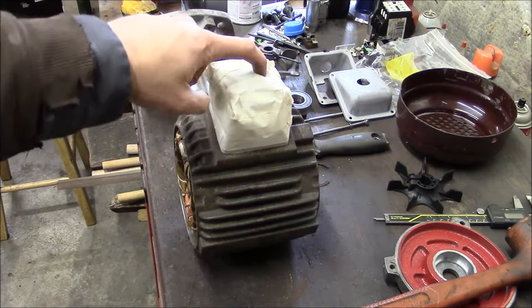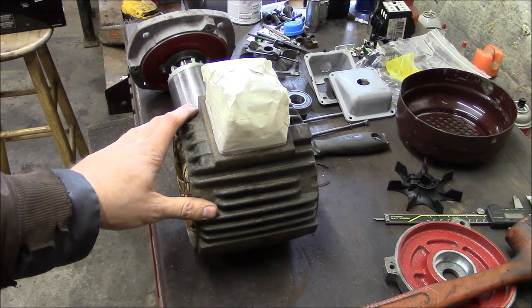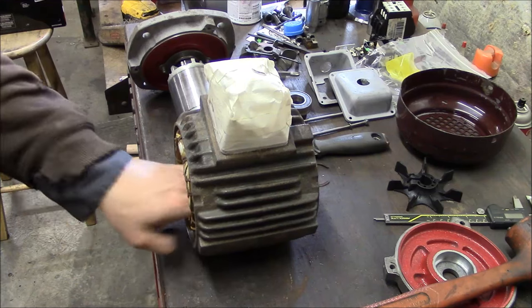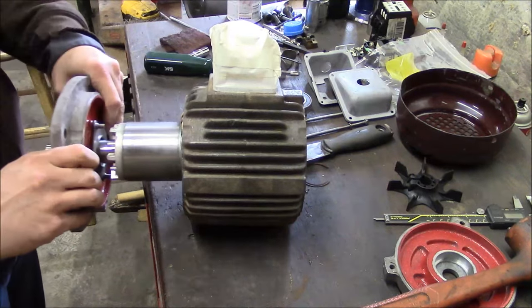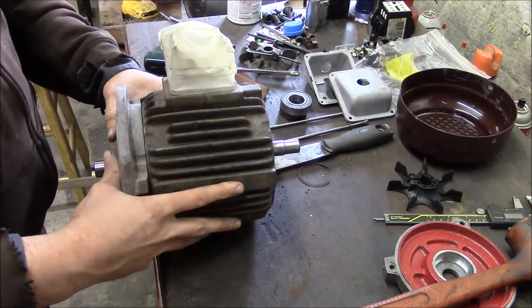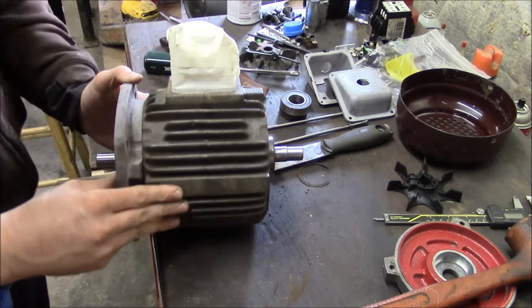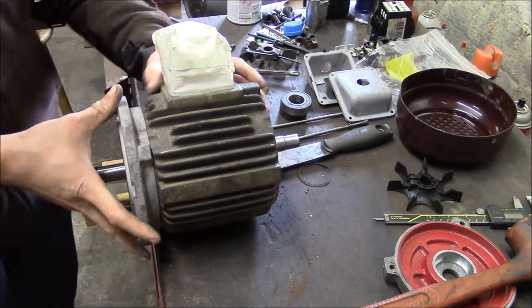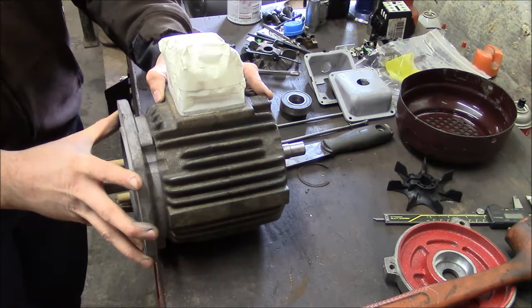Now you can see I already have started masking this stator portion off. I am going to go ahead and paint this when I get it assembled. So I didn't have much else to do, so I went ahead and did some masking. It won't interfere with our reassembly process. So, everything's good and clean. Let's pop it together and see. That's it right there.